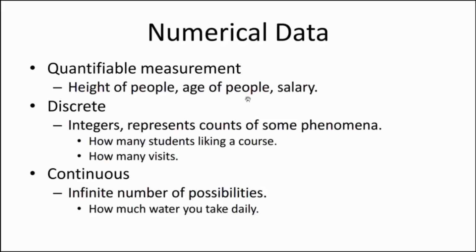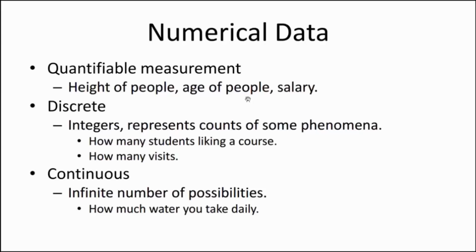So the first data type that you may encounter is the numerical data. What we mean by it is that the data is of some quantifiable nature, that is, we can measure them, such as the height of the people, the age of the people, the salary of different employees, and so on.